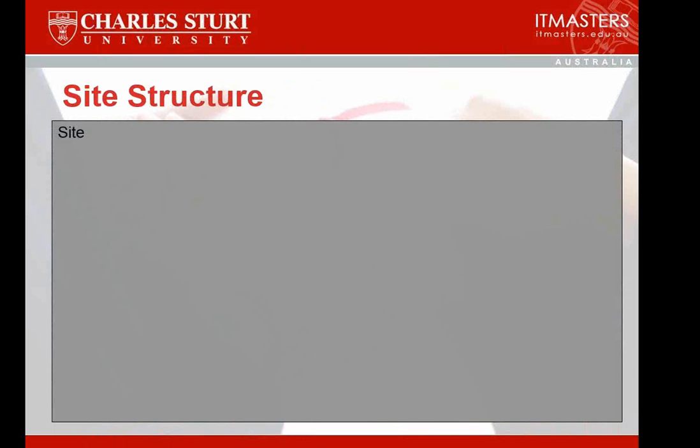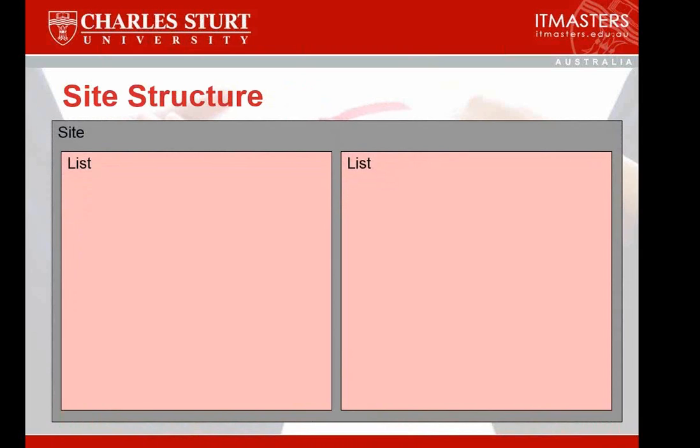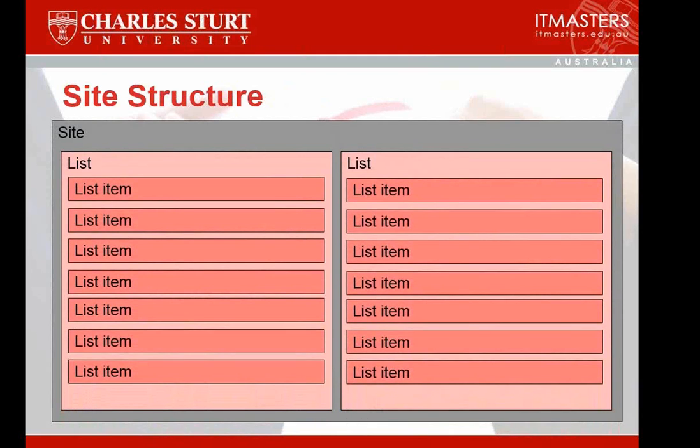Now, looking at what's within an actual site, so drilling down further than that again. Our site is made up of any number of lists. This is one of the main data storage structures within SharePoint. A list can be a table-like view of data, of columns and items. A document library is essentially a type of list where documents are stored, and each row of data becomes a document. Within these lists, we have multiple list items for storing data, which might be documents, it might just be textual data, they might have attachments on them. We can define all of the metadata that goes onto each item in the columns that are required.